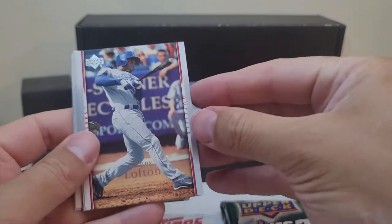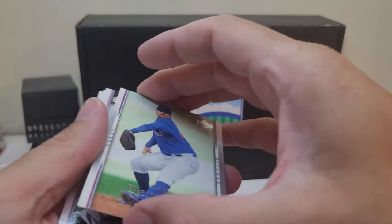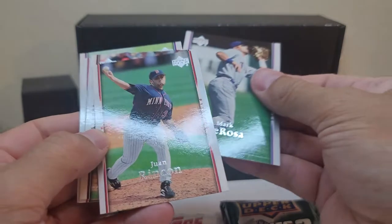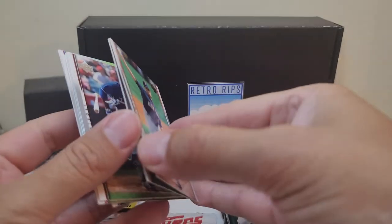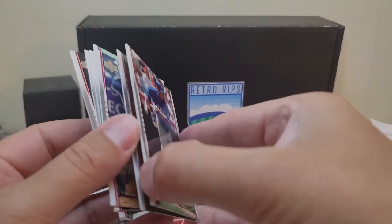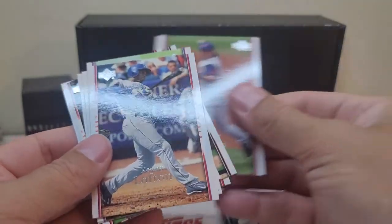Okay, another one of those. Let's get this bad boy opened. A little stuck. Not too bad. All right, Kenny Lofton. Nice. Dempster. De Rosa. Juan Rincon. Hector Luna, Carlos Lee, CC Sabathia, Peralta, and that's it.